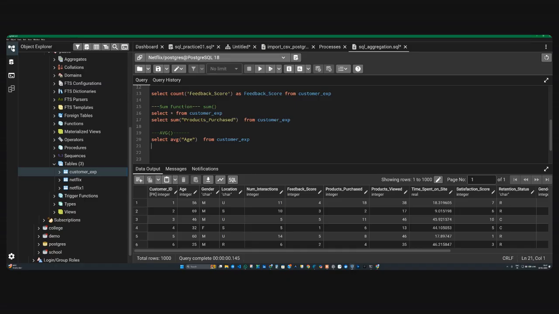So this is average. Now we'll learn about min and max. You can see this is average, only one column I did. Number of interactions. So they are also finding out the number of interactions. So customer ID 1, 11 times he has interacted with the company. It could be chat support, phone support, email support, or whatever other means. So what is the average I want to find out here? How often people are reaching out.